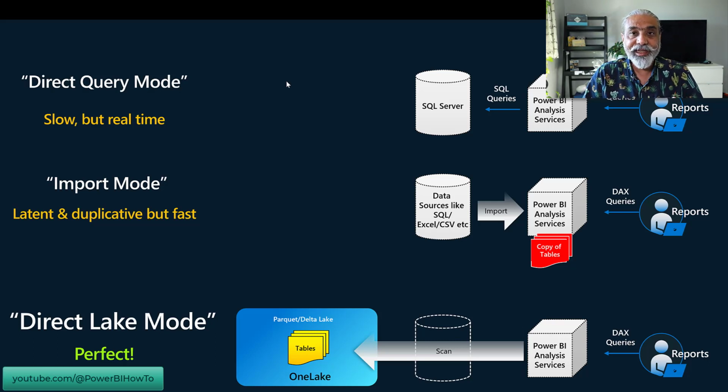I haven't tested the performance yet, but as per Microsoft, it performs as good as Import. So basically, if you have a Lakehouse and you have data in the Lakehouse or in OneLake, and you're using Fabric workloads, then you will mostly use Direct Lake. And in this video, we're going to look into how Direct Lake works.